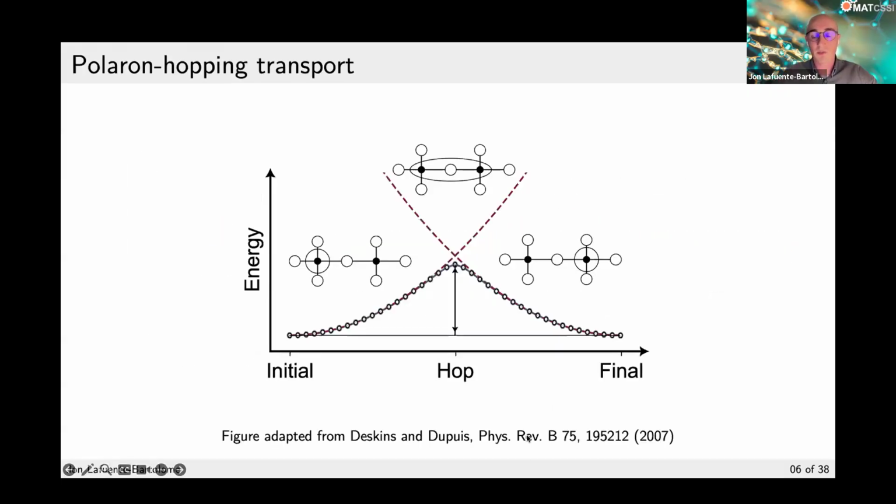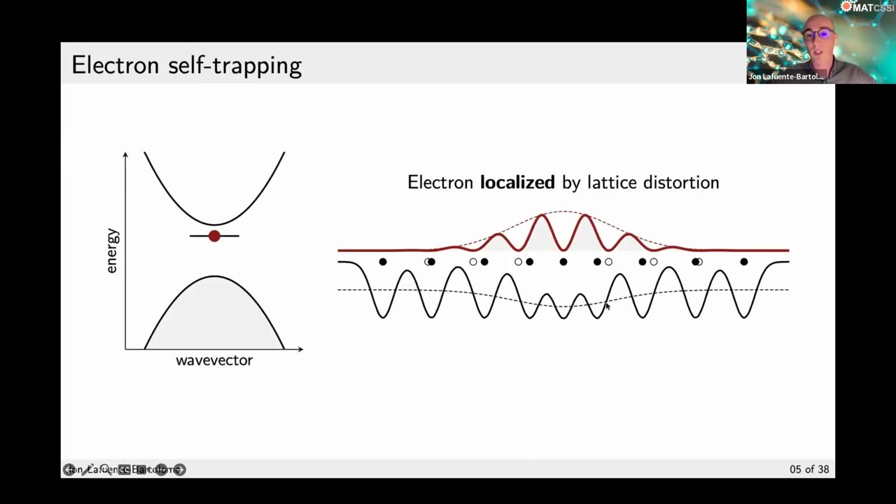However, if the electron-phonon interaction is strong enough, this change of the potential might be deep enough that it creates a potential well in which bound states can emerge. For these bound states, since the periodicity is broken, they get localized around this potential well. And since the periodicity is broken, they cannot lie at the bottom of the conduction band. In the energy wave vector picture, they appear as a localized gap state in our band structure, right? So this will be the strong coupling limit.